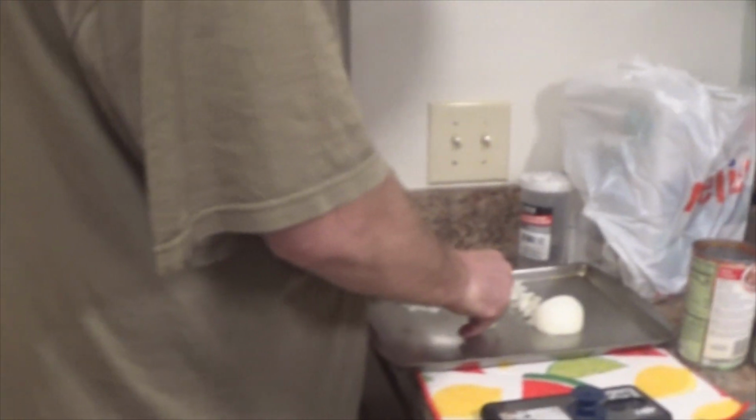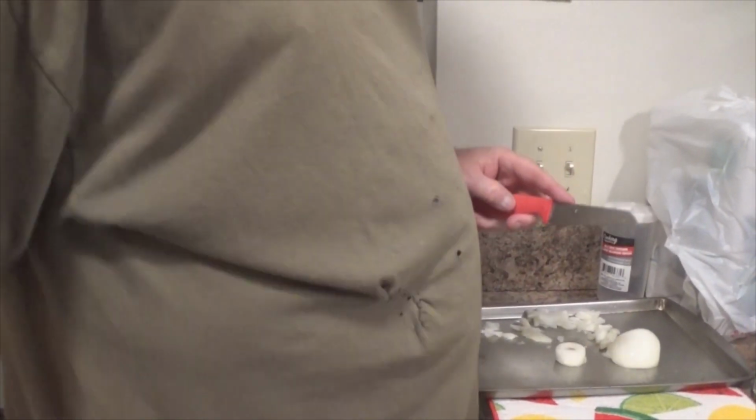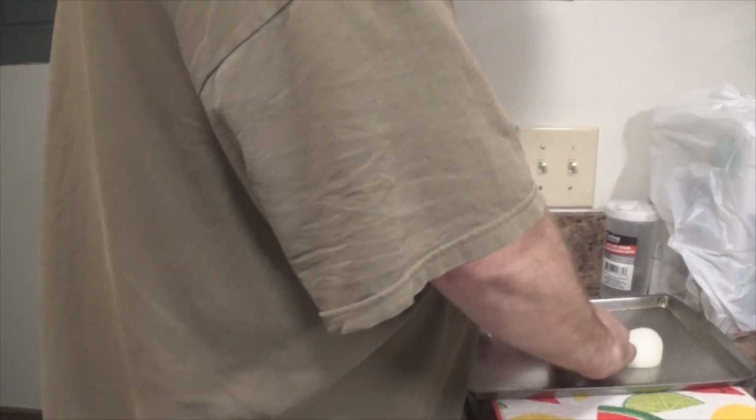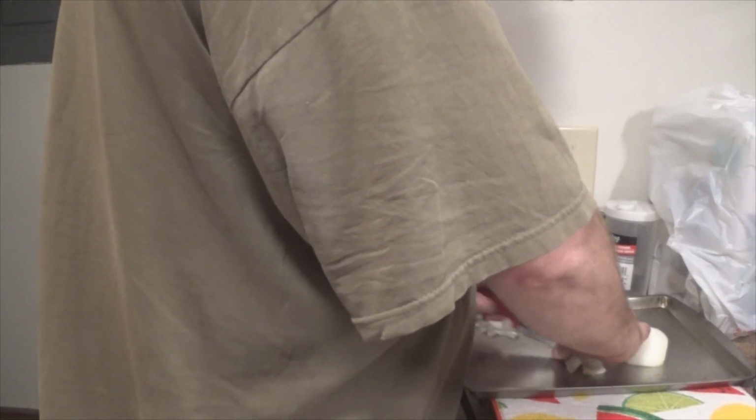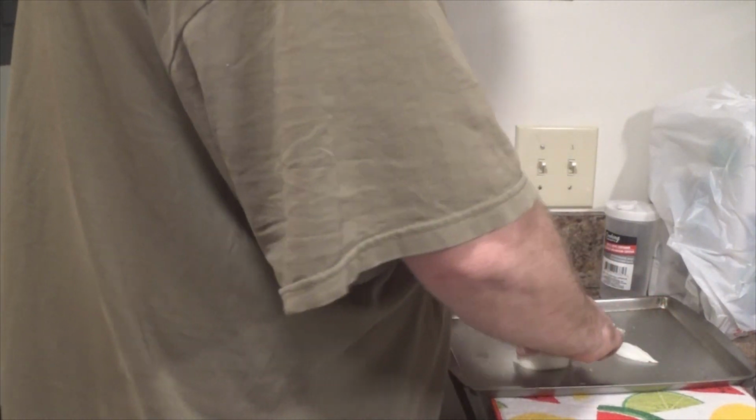Okay, I forgot that I usually put some onion in the meat. So hubby's cutting up some onion for me. And we'll toss that in there. It'll be fine. It'll be fine, won't it, honey? It'll be fine. Throw it in the hopper. That's enough.